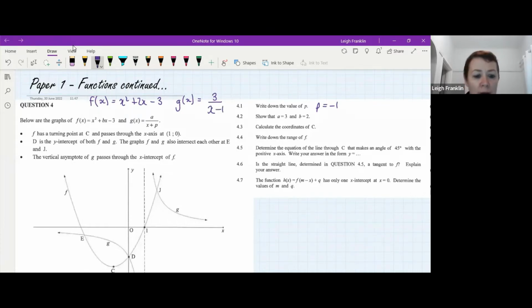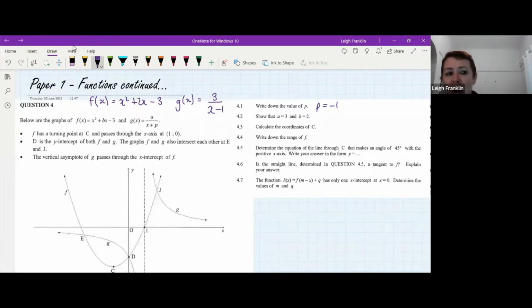x minus 1. Okay, and remember last time we had discussed that this graph has been shifted to the right, but it has not been shifted up. So it still has a horizontal asymptote, even though it hasn't been shifted up. The x-axis is its horizontal asymptote. But anyway, I don't think they ask us anything about that in this particular question, but if they did, then that would be our answer.